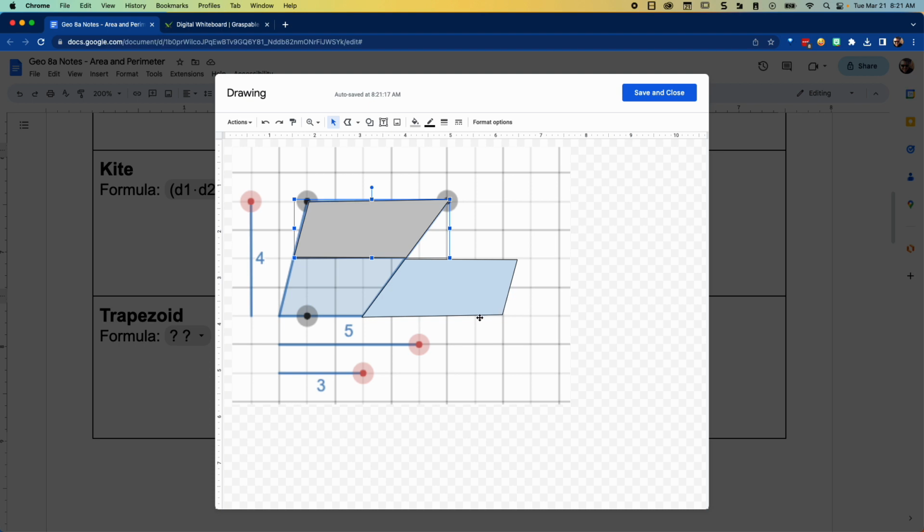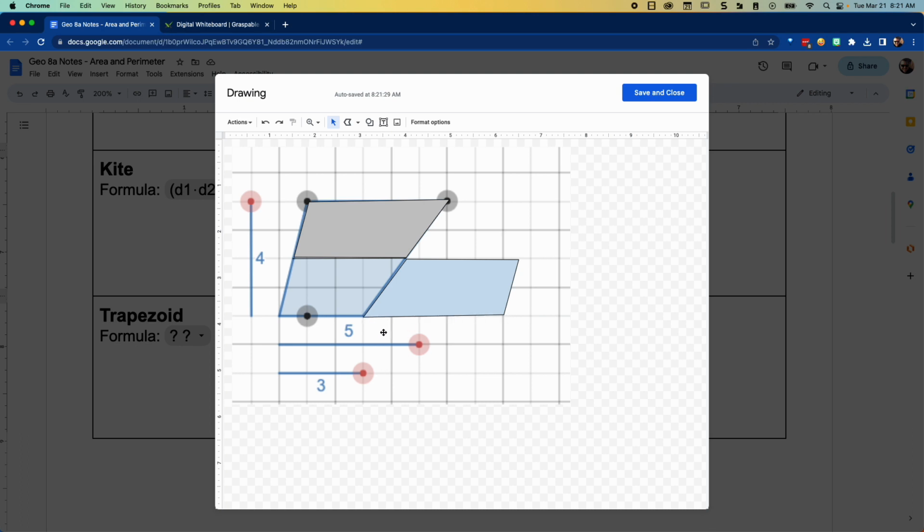So now I have this shape down here. This shape on the bottom is a parallelogram because this incline there gets matched again here. Now, my drawing's not perfect, but it's close enough that we can still make the argument that's a parallelogram. And this parallelogram now has a few measures. It's got 3, and then it has 5 more.